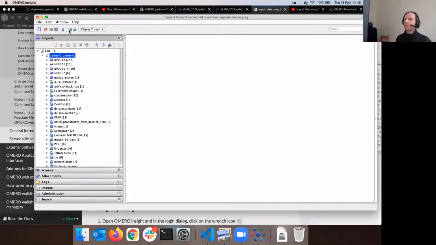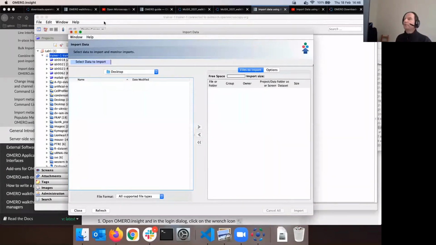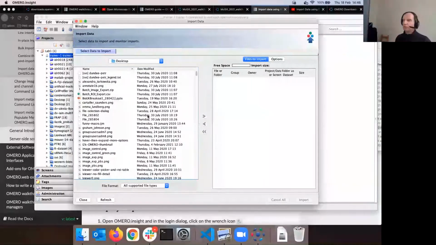So we are in OMERO.insight. Here is written who is connected to what server. And I click on the fifth icon from the left. This is an upward facing arrow. It's a blue arrow which is pointing to the kind of OME logo. If I click on that, then a new window opens and this is the importer.